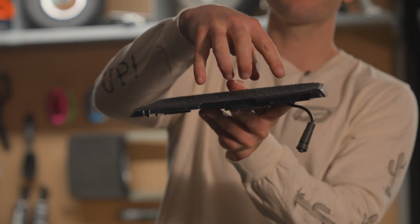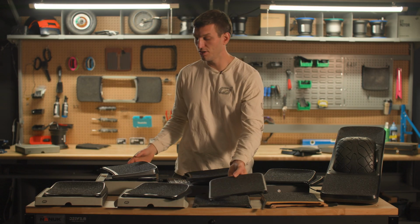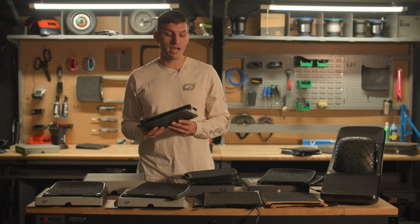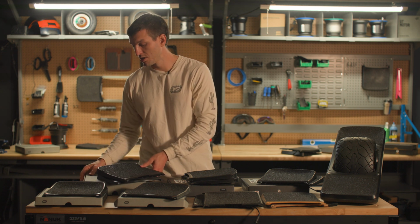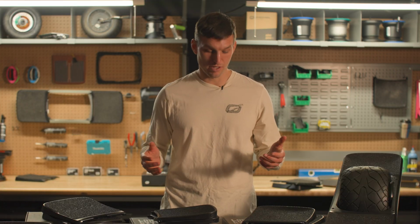And because of that, you're not applying pressure to the actual sense pad. So if you're having trouble with that, the GT flat kick foot pad is not a bad option for you. You're gonna be able to pressure the sense pad a little bit easier. On my foot pad rating scale, I'd give the GT flat kick foot pad like a 6.5. To me, there's better foot pads out there that we're gonna get to right now.